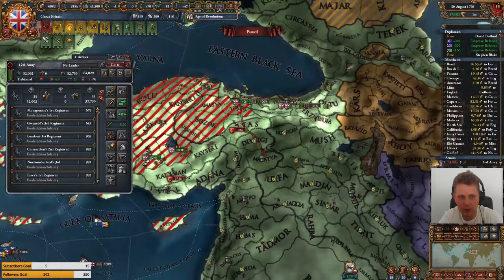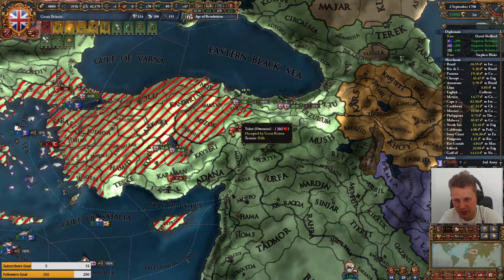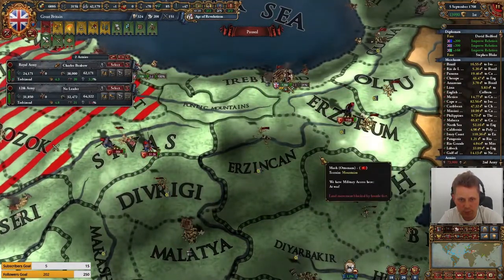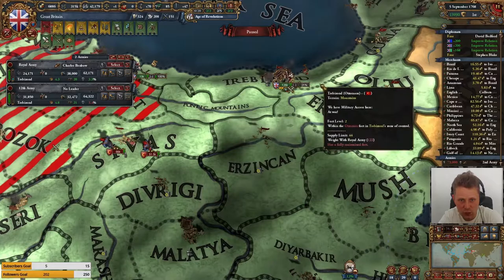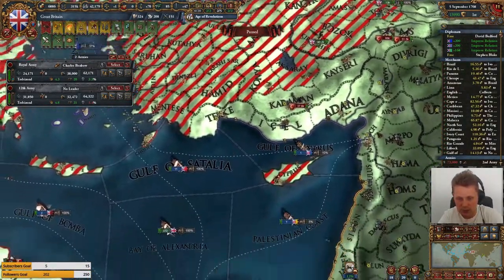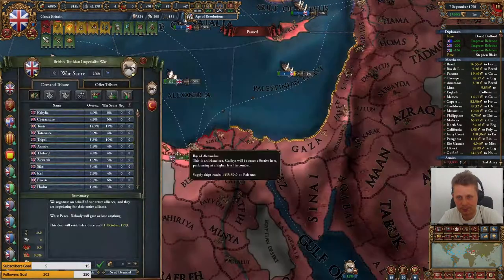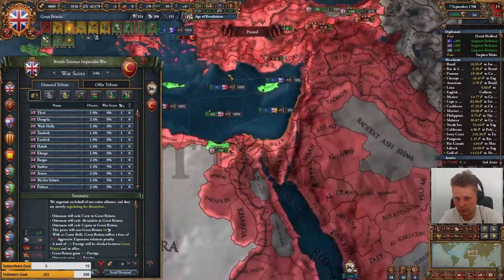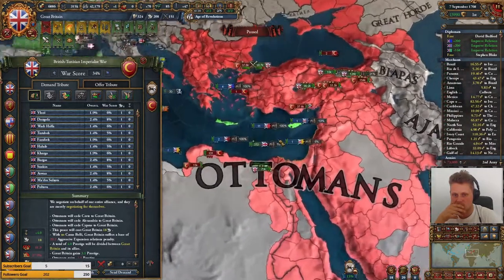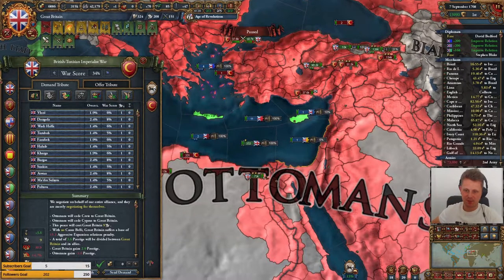Go take another fortress. He was probably going towards this 10k because that's an easy win. Ooh, that's bad. Would you really? He is going to do that. Could you take it right now? Thank you. Yeah, we'll take this.